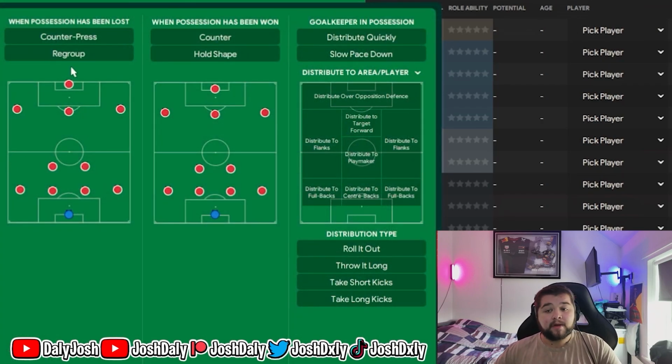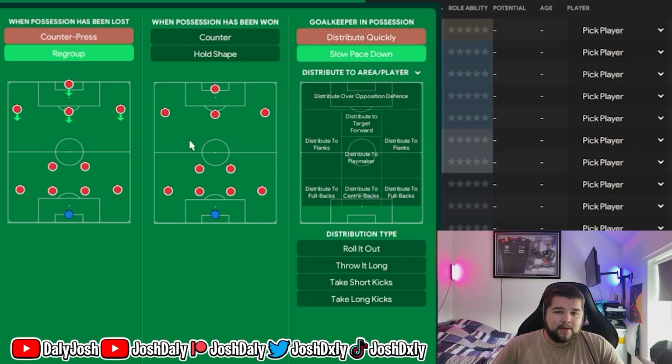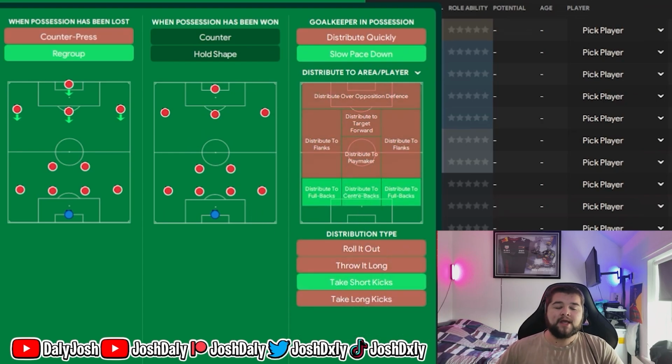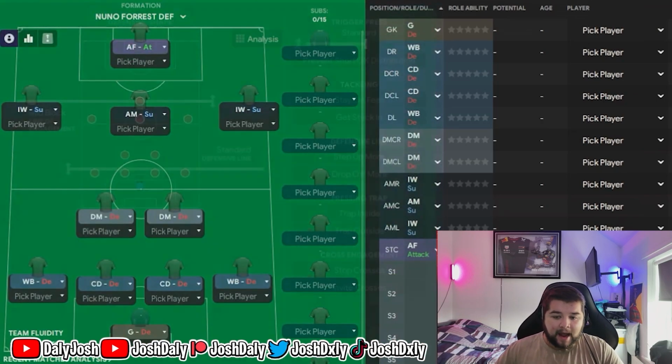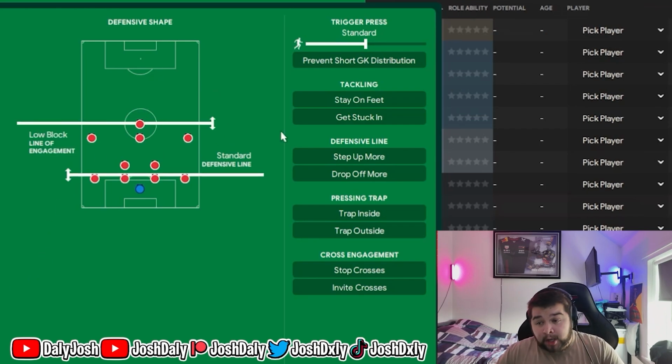Now in transition, we're simply going to regroup. We're not going to have a direct urgency to counter, so we're going to leave it blank. We're in fact going to slow the pace down, take more time on the ball, be more sensible, and play to anyone across the back line while taking simple short goal kicks. And lastly, out of possession, the standard line and actually the low block, incredibly defensive.